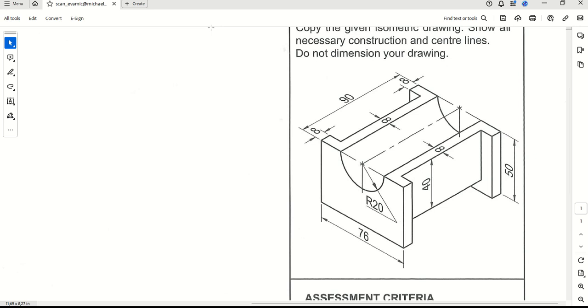Right, so we are in video 3 of Worksheet 38, our isometric drawing, and in this video we're going to look at finishing off all these corners and edges to the model on the side view. Alright, so we know it's 50 up. You can see, you just got to come in and have a look here at the profile and then go back to CAD and start working off those edges we have.